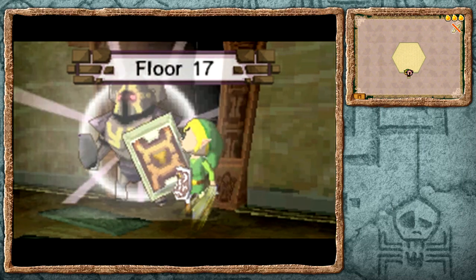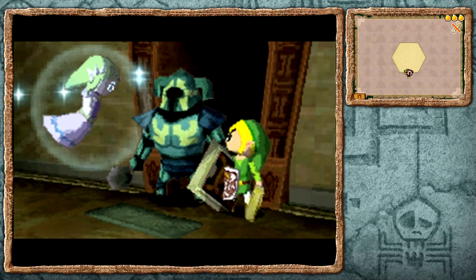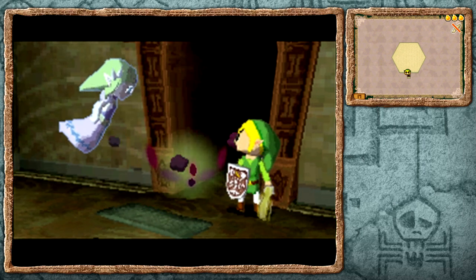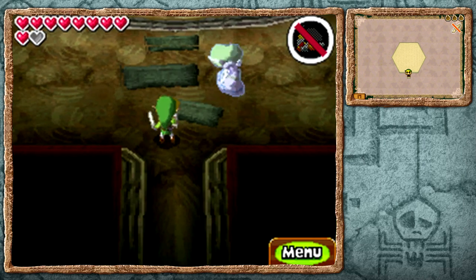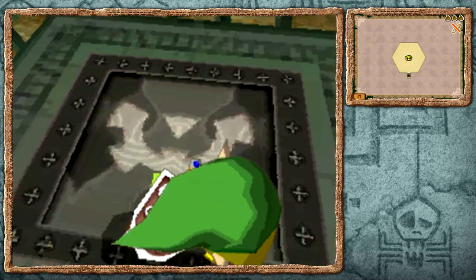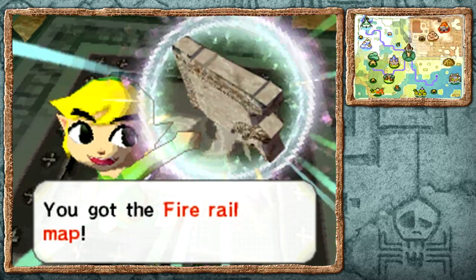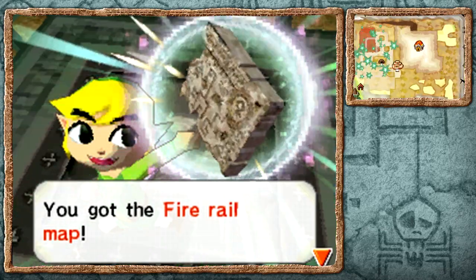Here we are, we're on floor 17. All right, we're done. Now it's time to go ahead and finally grab the final rail map. So here we go. We got ourselves the fire rail map. And look at that. It's mountains and fiery place. Yeah, it looks really cool.